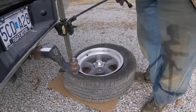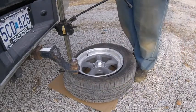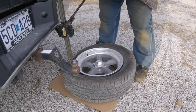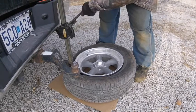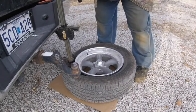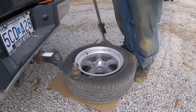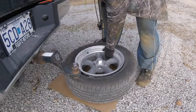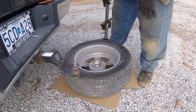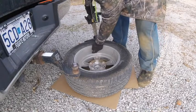Now what your goal is here, once you're breaking that loose, we'll go ahead and do the same on the back. Now the back's a little bit harder on this wheel because the wheel's deeper on the back. You don't have to use truck. Use tractor before. Just flip it over. Do the same thing on this. This one usually goes easier. I mean, easier is a relative term because it's got to go a long, long ways down right here.